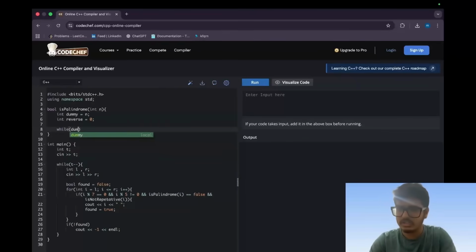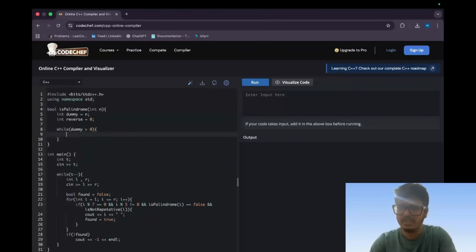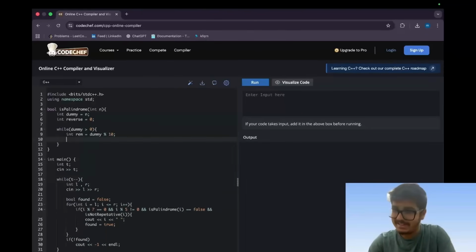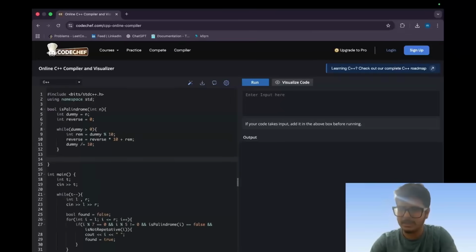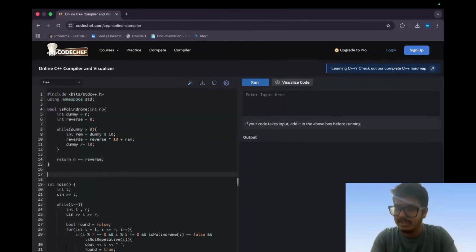While your dummy is greater than 0, you can do int remainder would be the dummy modulo 10, and reverse equal to, the formula is reverse into 10, and you will add the remainder. At last you will do dummy by equal to 10. At last you will just compare, return n is equal to reverse. If the n and the reverse are both equal, then it is a palindrome, or else it is not.